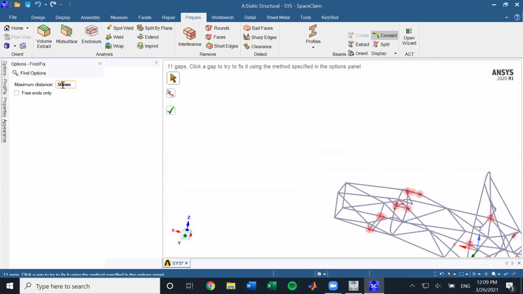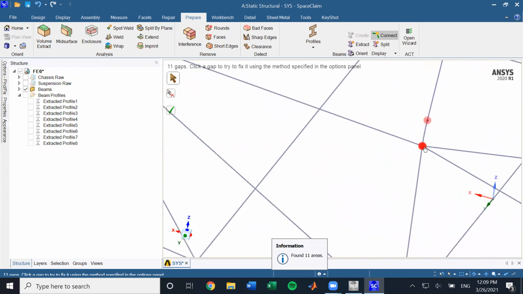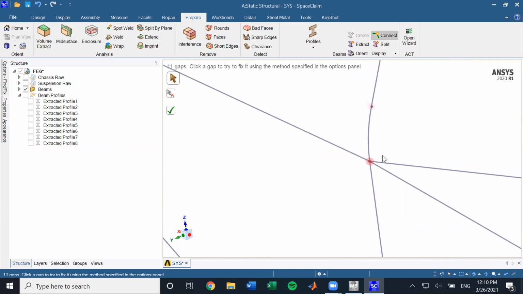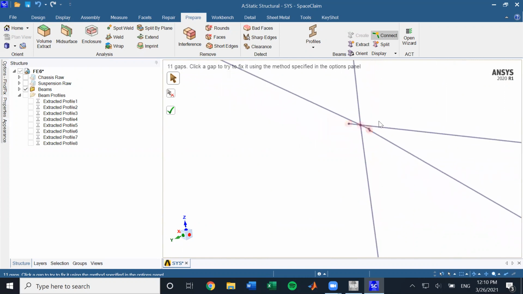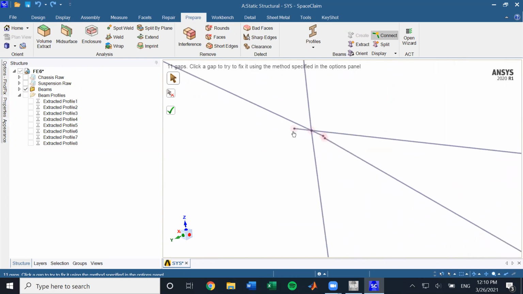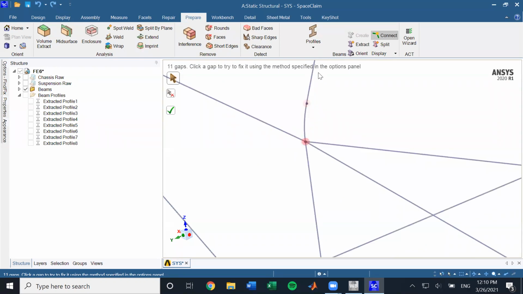And now let's just go down maybe to, I don't know, let's see what 40 does. Okay. So in this corner particularly, we want to resolve this without connecting it with this, if that makes sense. See, the bounding range, the max range, is too big right now, so it's including this entire area as something that needs to be resolved, whereas we only want this part to be resolved without this.